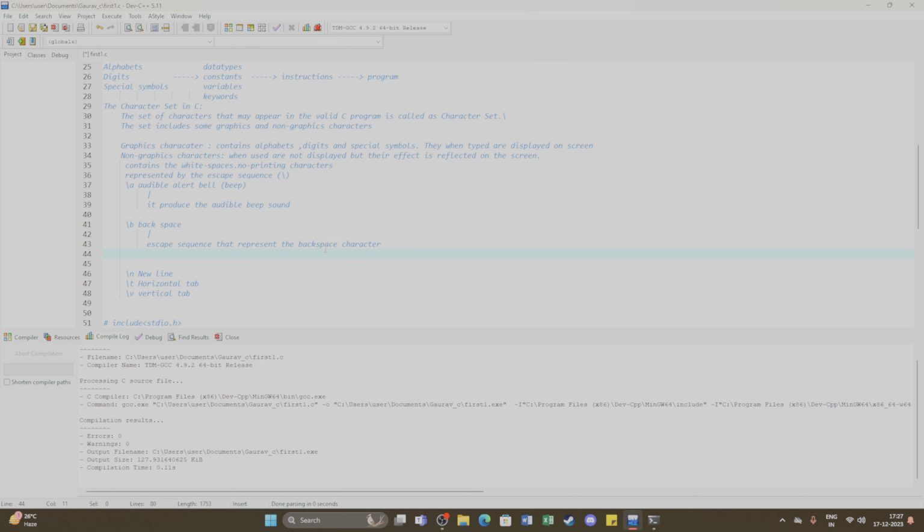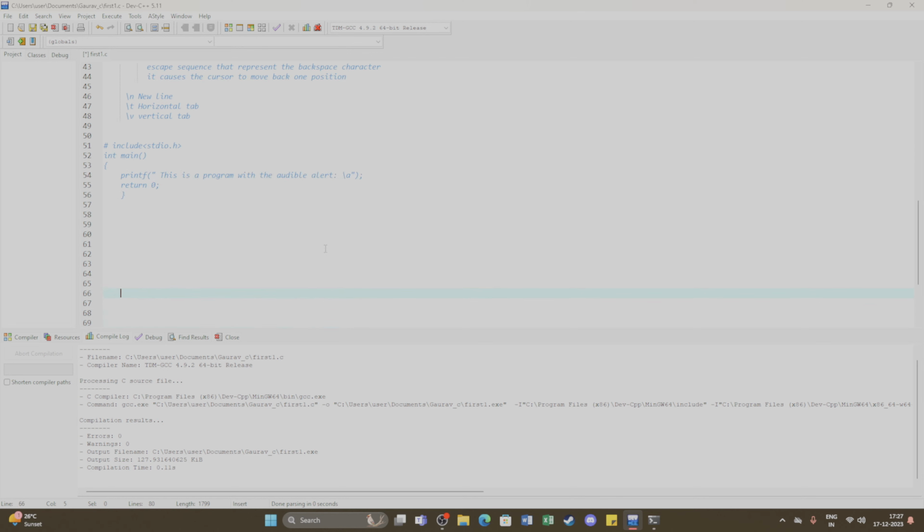So it is always used in a string. So it causes the cursor to move back one position. So let's check this example.